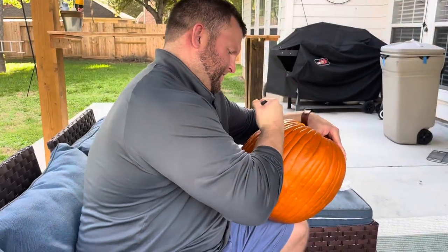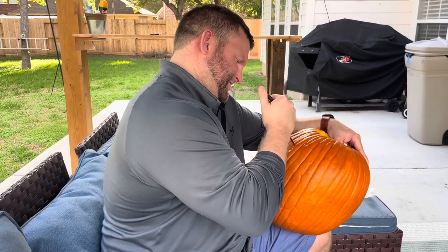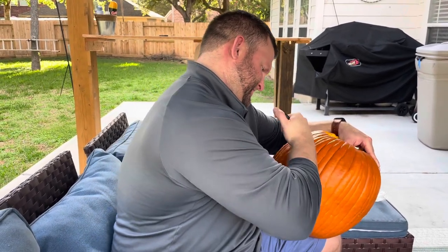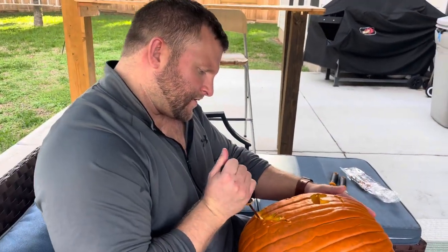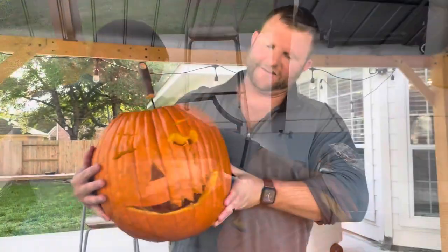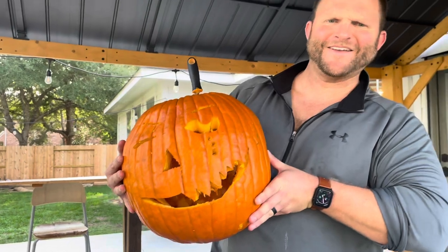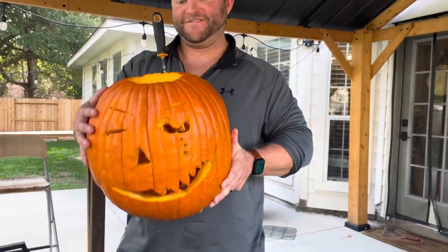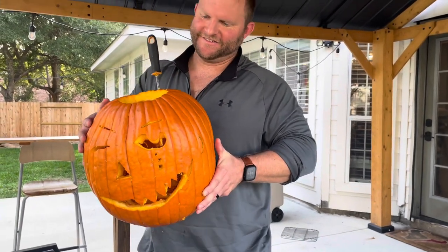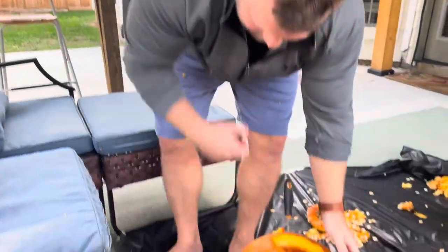It's daddy's turn. Let's see what concoction he comes up with. He's been talking a lot of mess about this. All right. Daddy's pumpkin's crying on one side. Come on. He's scary. I went dark with this one. Yeah, very dark. He even got a knife in its head. It is pretty cool, though.